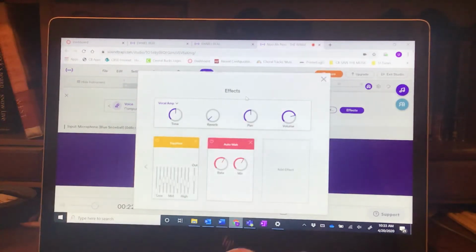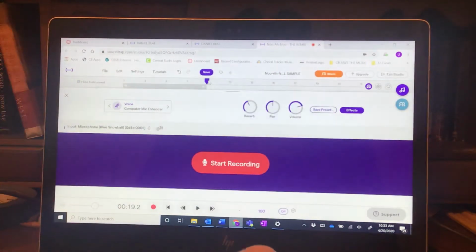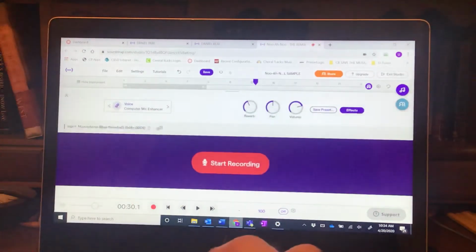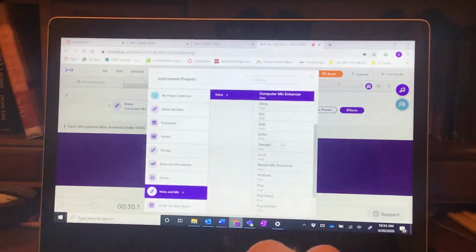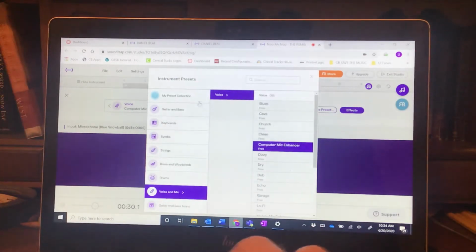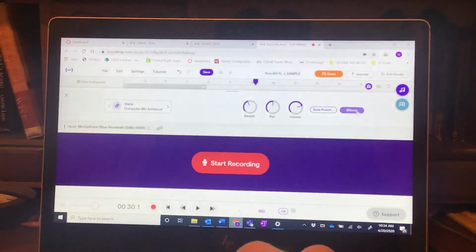Now this one might be too much for you, but let's see what you think. For those of you that like guitars and guitar music, this is like a wah pedal on your voice. So anyway, those are really the two places you can mess around with. You can either click on, let's just go back a track again. If you click on the microphone, you can either do that and change the microphone itself to sound like it's pop delay, like it's in a garage, or you can add special effects. You can play with all the knobs you want, and you kind of decide what you end up liking.